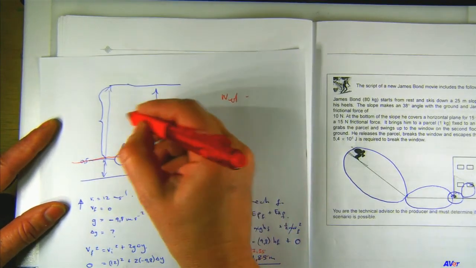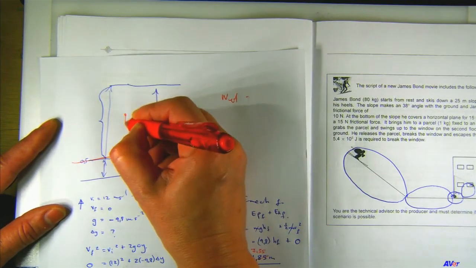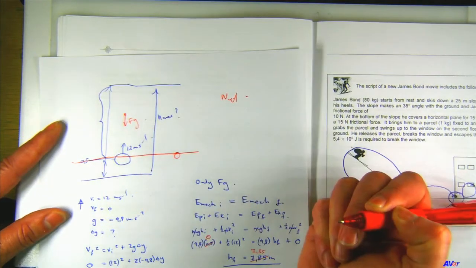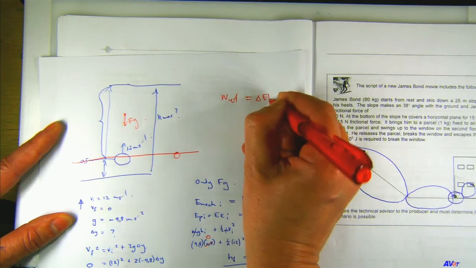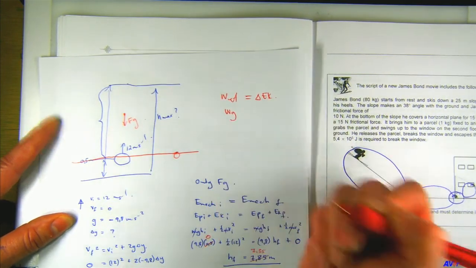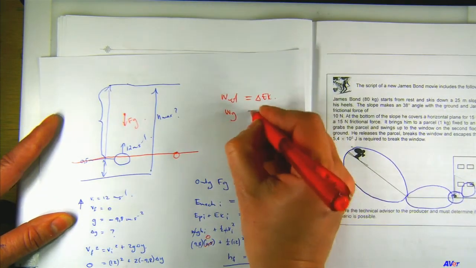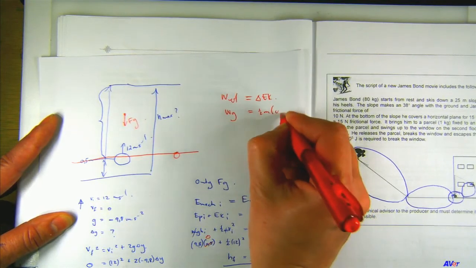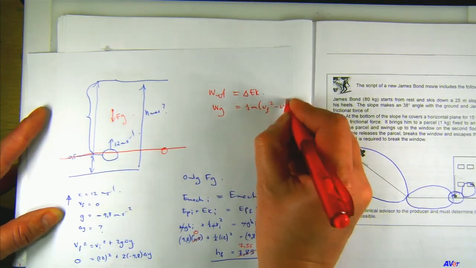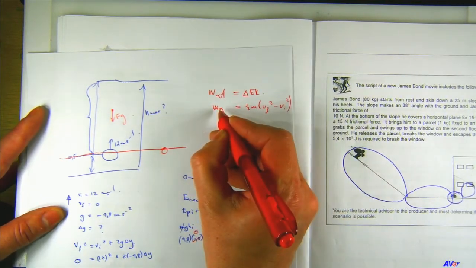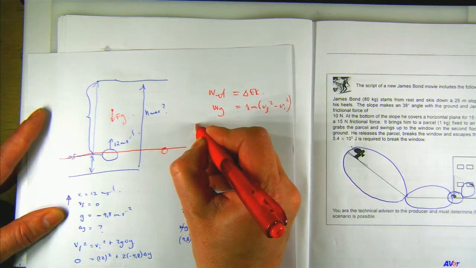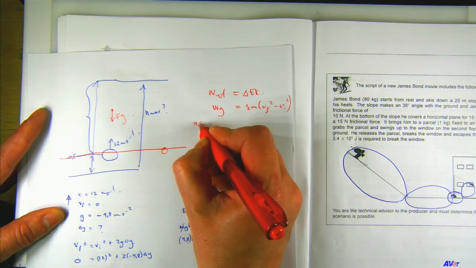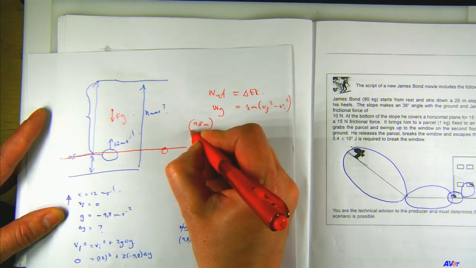What's working on my ball as it's going up? Only gravity, right? So the net work is equal to the change in kinetic energy, but the net work is only the work done by gravity, which is half m v final squared minus v initial squared. Right, the work done by gravity, it's the whole gravitational force. Do I have the mass? No, so just put 9,8 m in there.